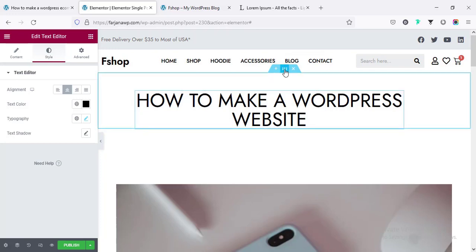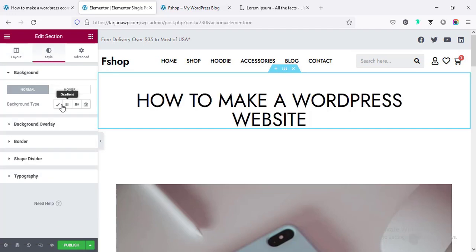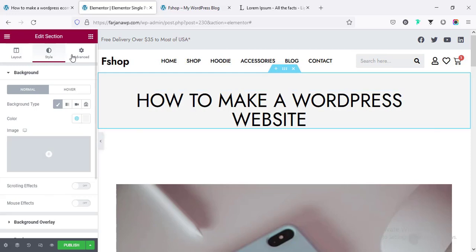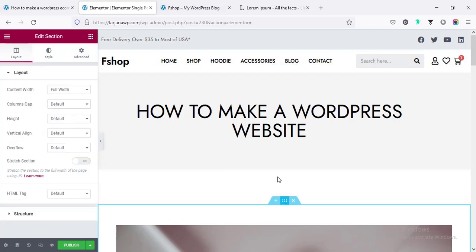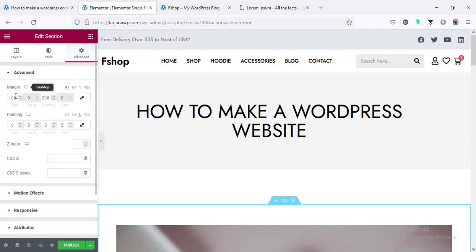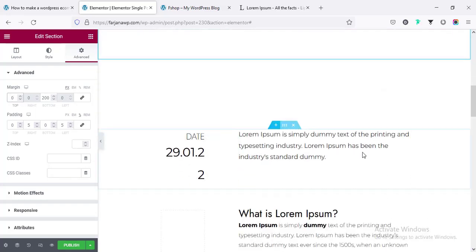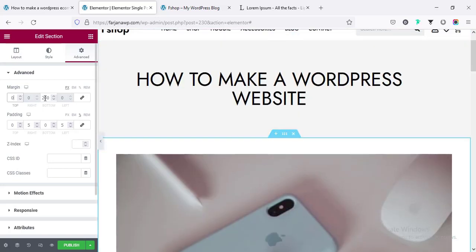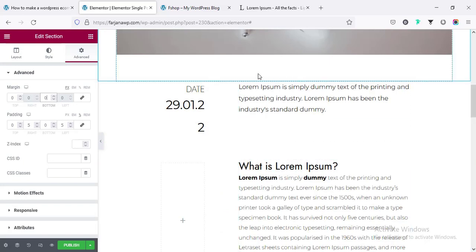And here for the top area we can change the background color from the style tab. And adding some spacing in the bottom, and the second section, here some margin in top, going to advanced, and from top I'm removing it. Alright, and then we can also customize it as we want. So going here and also removing the bottom spacing, and here all is good. We can just set all the font style as default.